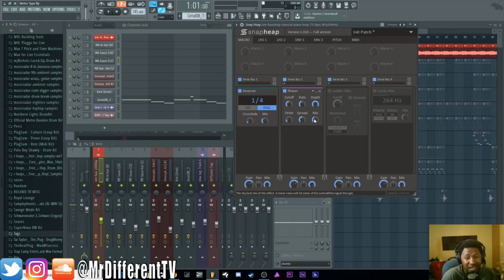And I love that all these plugins have a mix knob on them, because you don't know how much I love mix knobs. So you can just blend it in to the right amount so you don't have it overpowering your sound. Then a ladder filter. Like I said, a ladder filter is basically nothing but the Moog style of filtering, which is probably one of the best filters out there. I mean, high cut, low cut, whatever. The Moog has some of the best high pass, low pass filters ever in history. So there it is right there, ladder filter. So you get that Moog style stuff. And you got different types, like transistor and diode, and stuff to play around with, your resonance, your drive. You want to add some saturation to it. So it's got some good stuff there. So if I add the ladder filter on there.